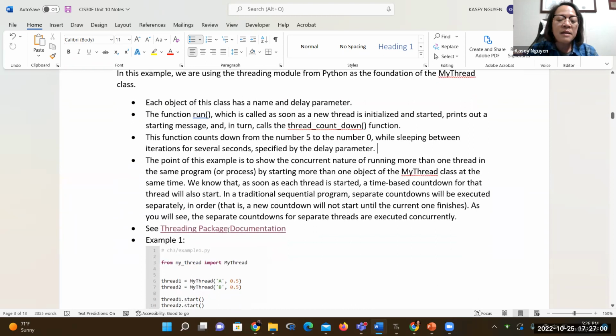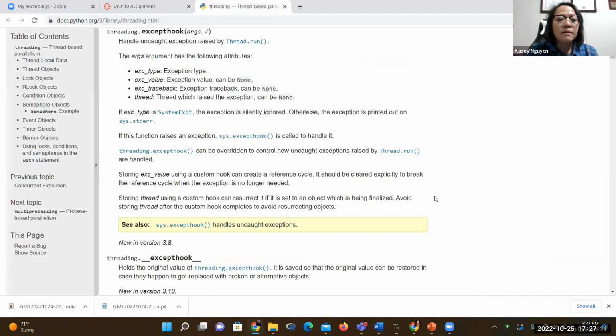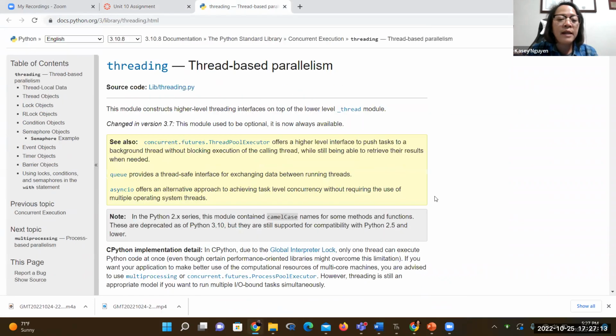Now, threading is a package that comes with your Python installation, and you can go to the documentation. If you click on that link, it's going to take you here.